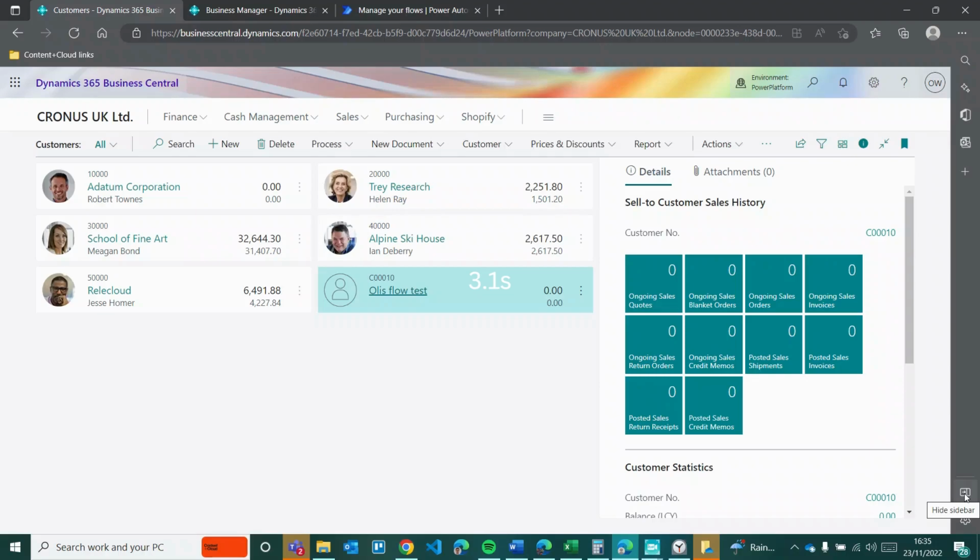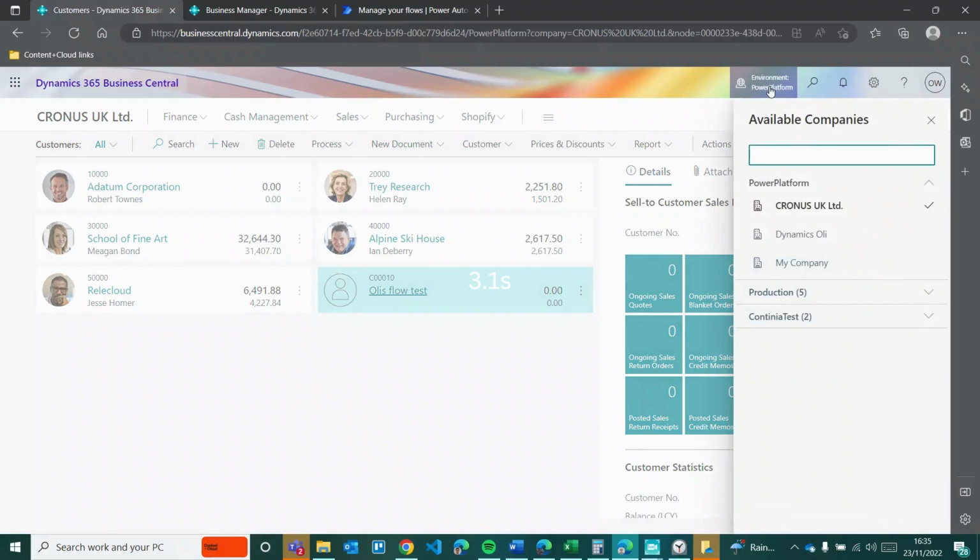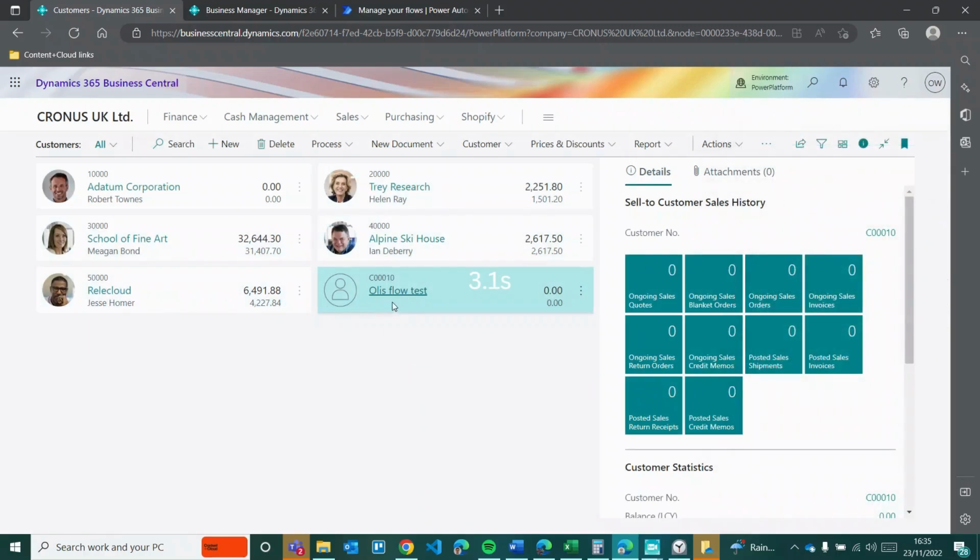So quite a common requirement in multi-environment implementations is that they want data between multiple companies in those environments to be in sync or to be copied across. Now, a common one is customers. So when we create a customer in one environment, it creates a customer in another environment. In the past, we'd have had to write something for that in Business Central, and there'd have had to be an extension or a bit of a bespoke written for that. But we can do this now very quickly and very simply using Power Automate.